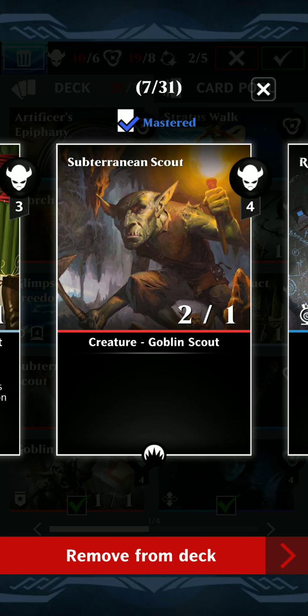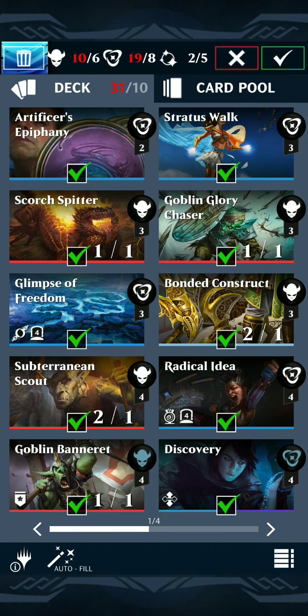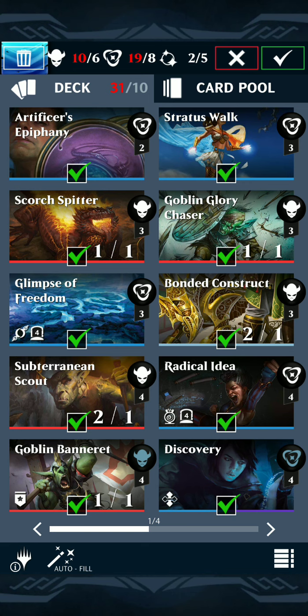Subterranean Scout, a 2-power creature for 4. Radical Idea, a card I'm pretty sure I would include that just draws you a card. And if you're trying to play this quickly, just keep in mind that certain spells that you have, like Stratus Walk, for instance, if you give a creature flying, that will require targeting, though I like them if you're willing to spend a little extra time and clicks because they are cheaper.